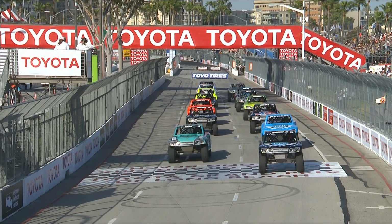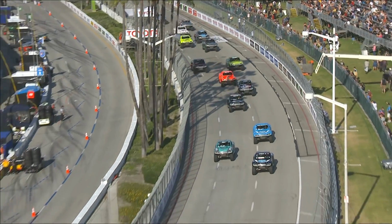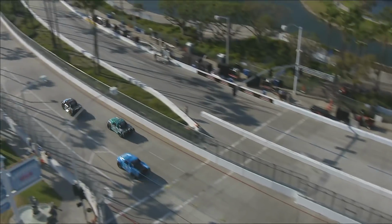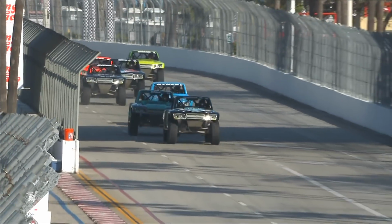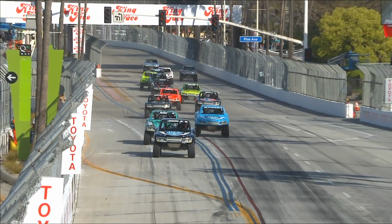It is. So he has to grab a gear, and now we get underway in race number 1 of the weekend of the 2018 Speed Energy Stadium Super Trucks. It's all about keeping it patient going down here to turn 1. We let them loose pretty much from the fountain, but from right now, it's keep your cool, find yourself a good position, and settle in for the next 11 laps around this Long Beach circuit.